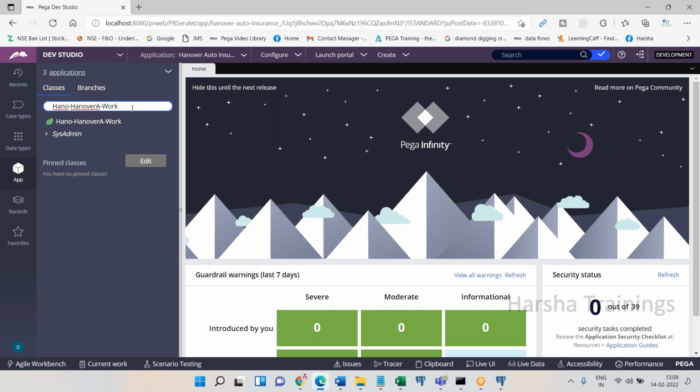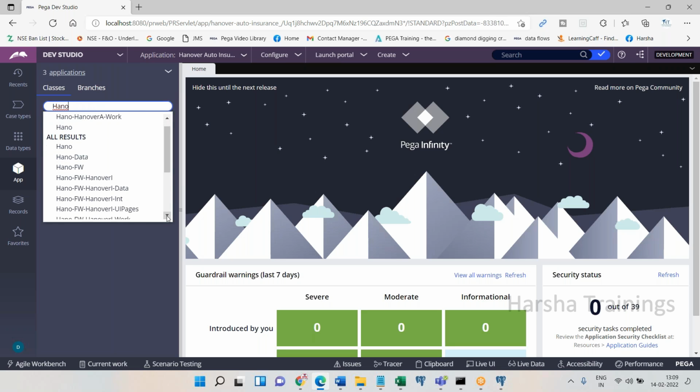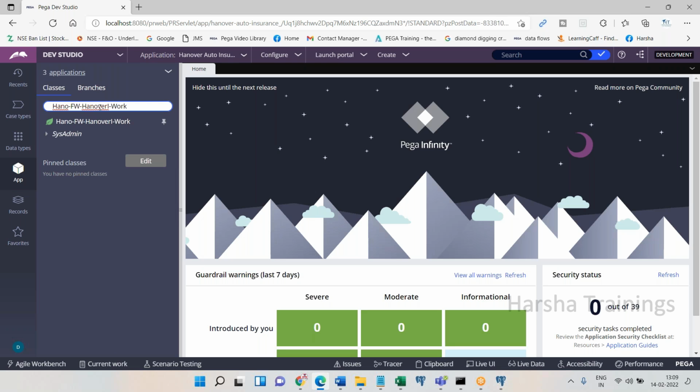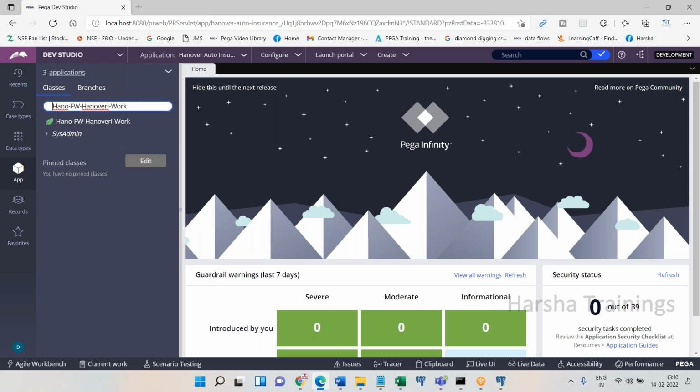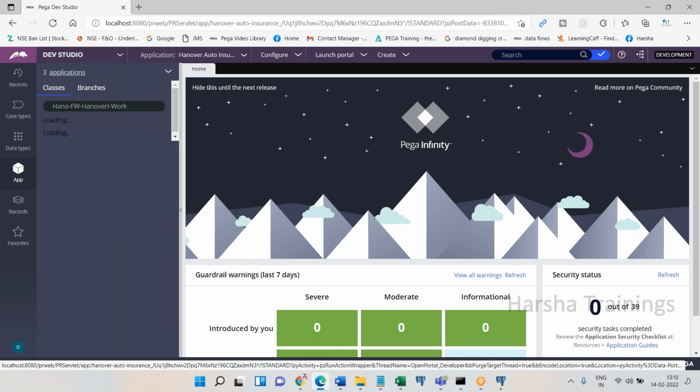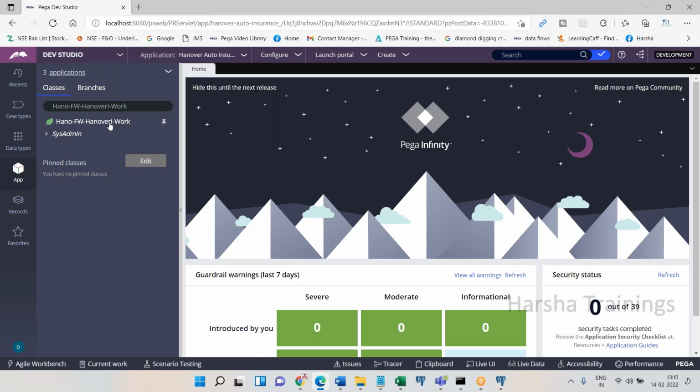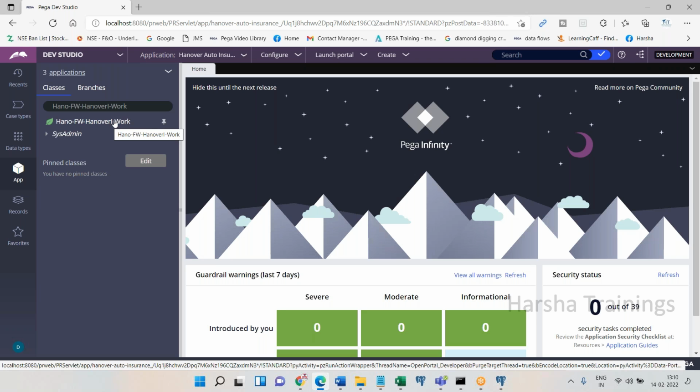I'm not giving the screenshot of this. Everyone look here closely. As I wanted to create in the framework related class group, this is framework. Every time I need to choose here. Suppose I remove it and log off, then log back in. Every time you log into the implementation application, the implementation class group will be loaded. From here itself, if you want to access the framework class group, you need to backspace like this, find it somewhere here, and then choose it and start creating. If I do a refresh all, it is keeping, but still every time you log in, it will be loading only implementation.